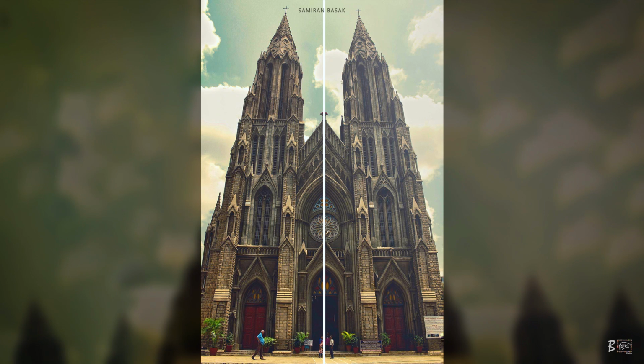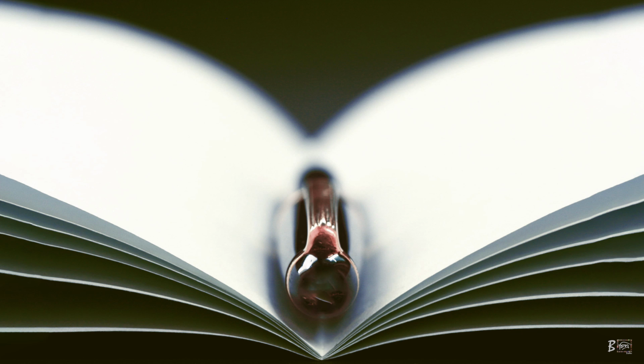Symmetry is all around us and has always been associated with beauty. So why not use it? The line that splits a symmetrical object into two equal halves is called the line of symmetry. It is a very powerful compositional tool that lets you create harmony and an aesthetically pleasing photograph. In this image, if you draw a straight line right through the middle of the book, you will notice it is making two equal halves of the image. And that is the beauty of a symmetrical composition.